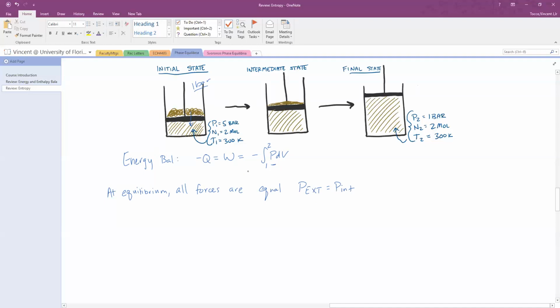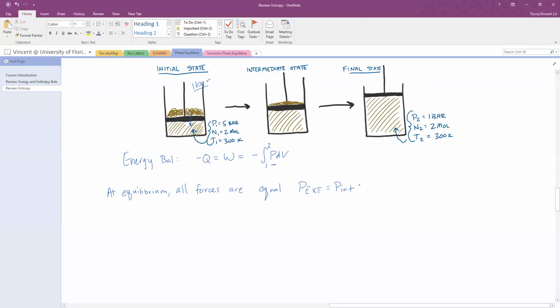All right, so how does that change the solving of the problem? Well, instead of P is equal to 1 bar, we've got P that's changing now as a function of time. So as I continue to remove the sand, this pressure inside is going to be slowly dropping from 5 bar to 1 bar. What is the function by which that changes? So we can't just say it changes from 5 to 1. It's definitely not constant, but we use the ideal gas law again, and we express P as a function of V. And in fact, we have to do that because that's the variable that we're integrating over.